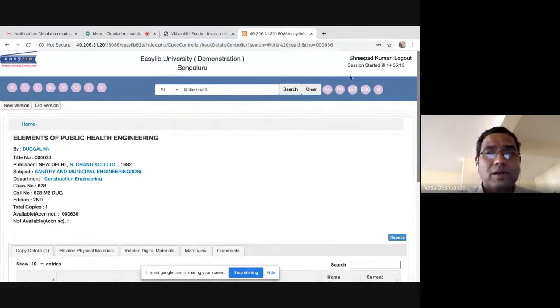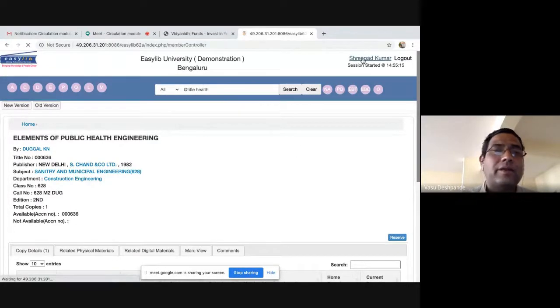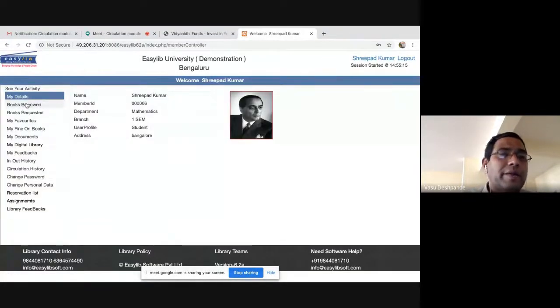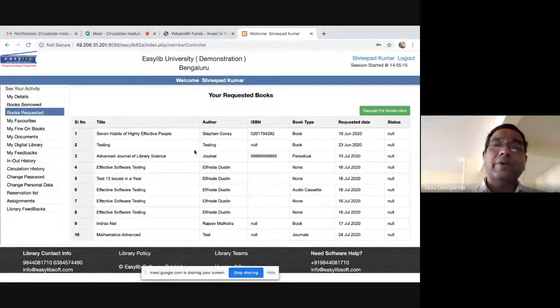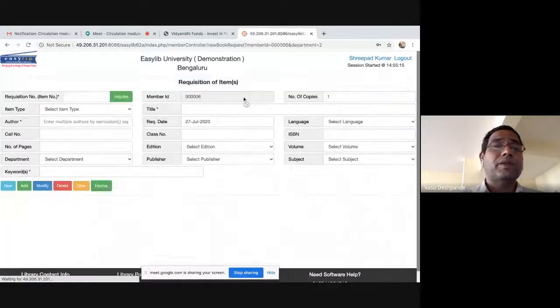Now Sripad has logged in. He has reserved that book. Now here, his name, what are the books he has borrowed? He borrowed 4 books. Okay, 007 I think had a lot of books, so probably he had 5. He returned one of them, so that's only 4 now. He can request a lot of books. Okay, so that's an activation part. We'll cover that later, not today.